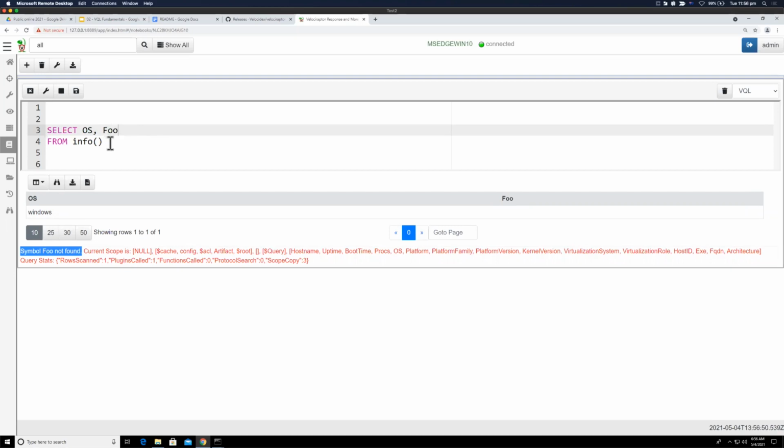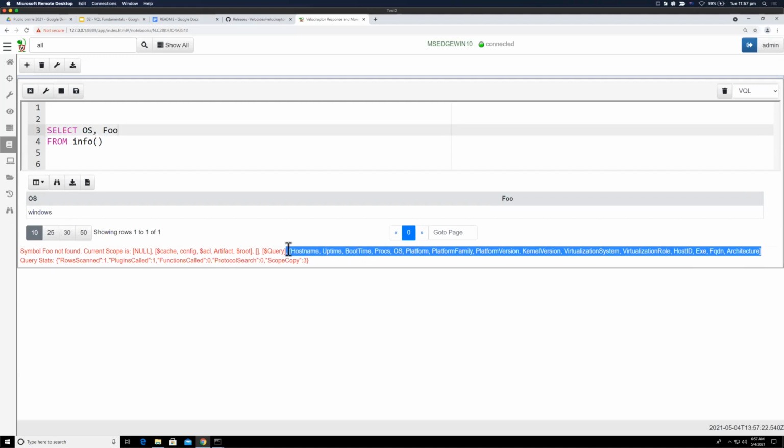And how does it know that? Well, the way it knows that is it has to resolve it through a scope, right? So because it can't find it, then it tells us, to be helpful, what the current scope is. So it just prints out the scope, right? And you can see that the scope is essentially a nested structure. So it has these layers, right? So that's the first layer, and then that's the second layer, and so on. And the very last layer, you can see that it's got all of these columns in it. That's the row, right? So the row that comes out of info. So it has all of these names.